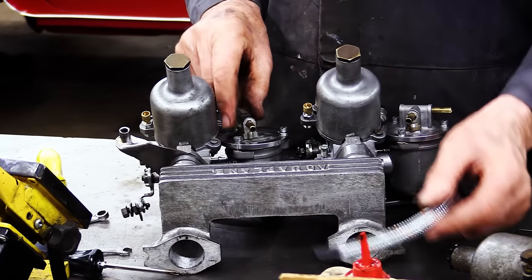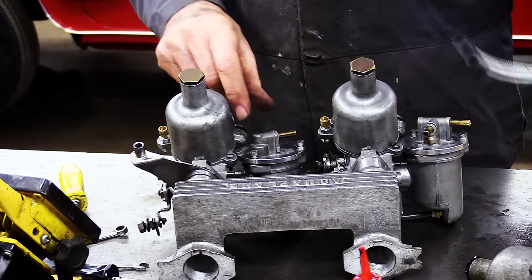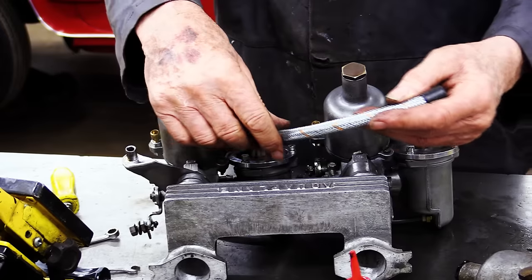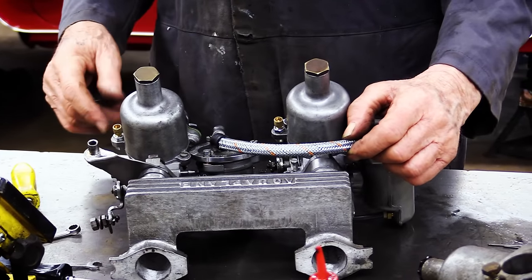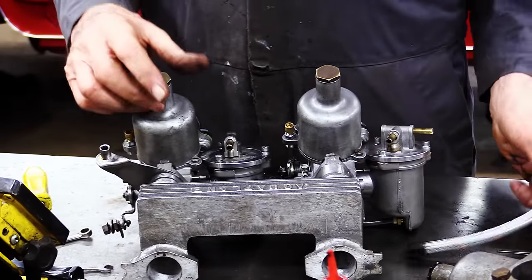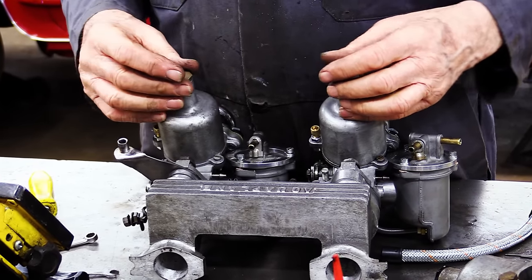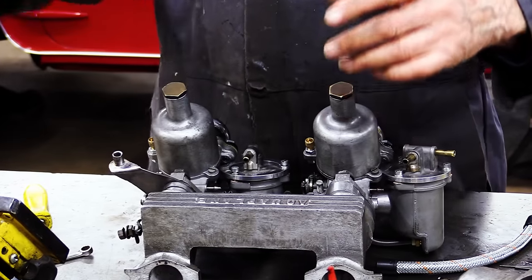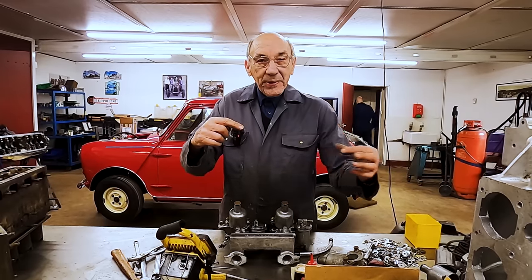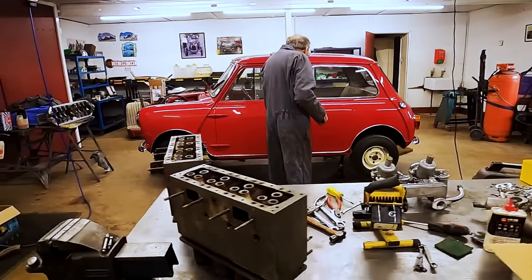Whereas, originally, it's like there. So, I mean, you can't do anything with that. So that's turned out really good. So that's going to go on there. That's going to go on there. The throttle linkage is done. And then we've got the speed wheel type choke cable, which then comes in one and then goes into two, which we can show them, Tanya.